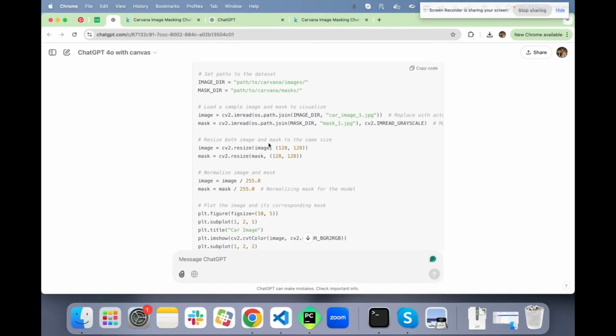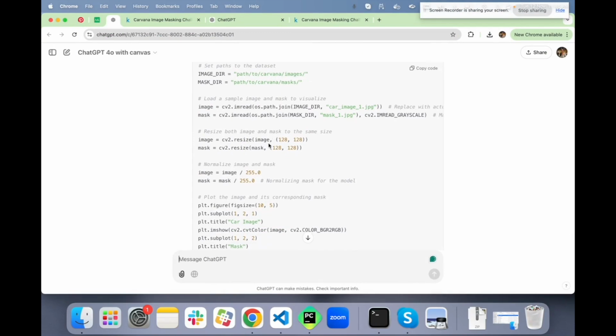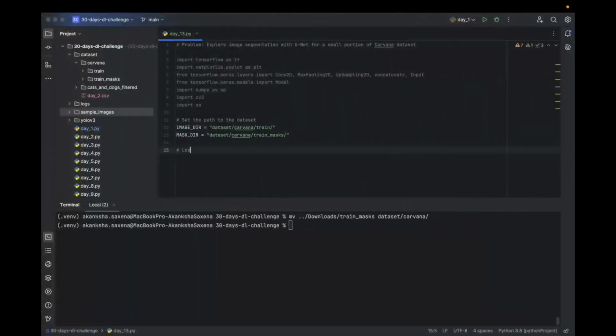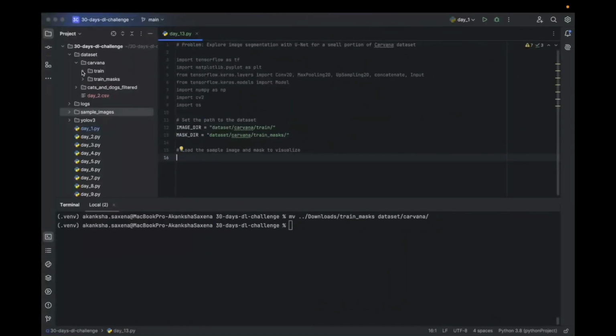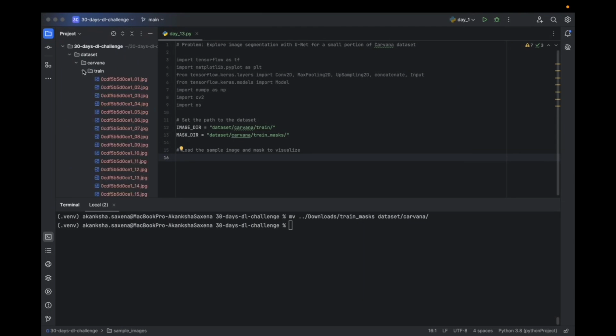Now load the sample image and mask to visualize. Okay. Does it have anything like that? No, it does not have the car. I don't have the car underscore one naming convention.